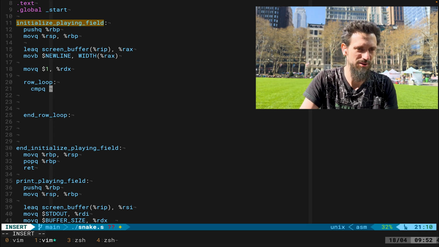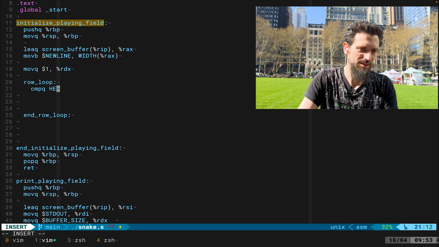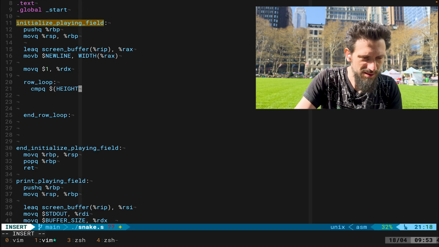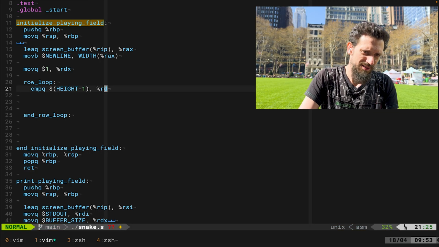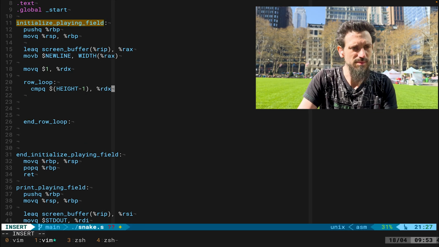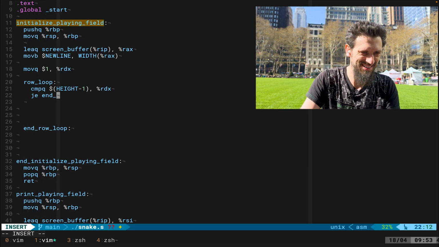So we're going to compare, RDX, now the other way around, height minus 1 with RDX. Not branch, but jump equal, to end row loop.